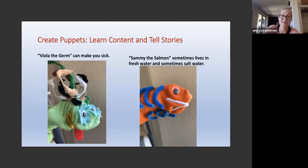Well, I think probably right now, it's a really good idea. You can talk about COVID. Maybe kids have questions about COVID-19, and you're probably, if you're going to be partly on campus and partly remote, or if you're on campus the whole time, going to have to talk about germs. Well, what a great way to talk about it than to have Viola, right? You're not saying it, Viola's telling you about it, telling about herself. What happens?